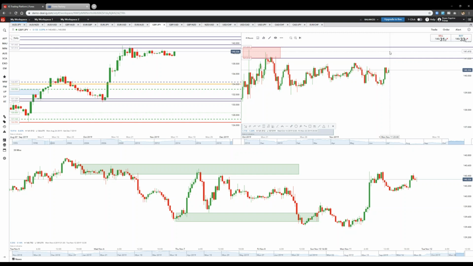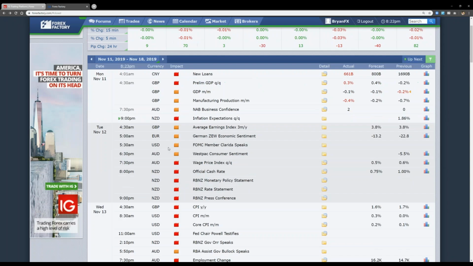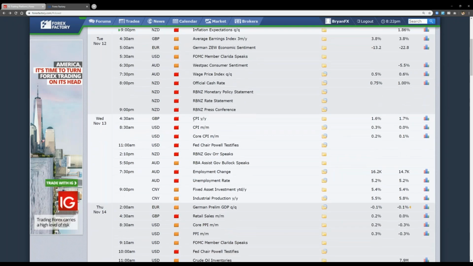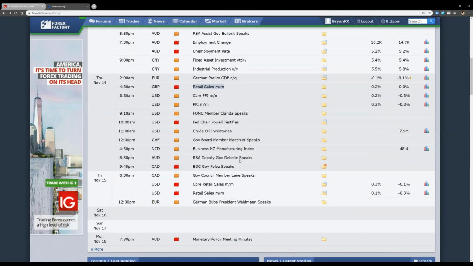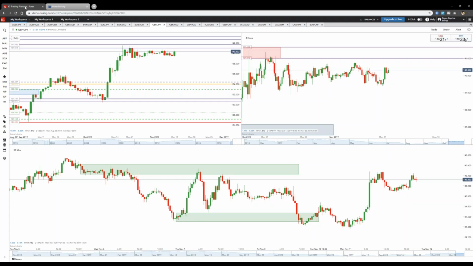For me, late in the week, probably not as much of a spread trade for me because, again, I want some time for it to be able to unfold. But there's a lot of potential this week with a couple of these, again, the pound retail sales numbers. Looking across here, again, average earnings, no, but CPI on Wednesday morning could potentially give us that pop we need. Looking at retail sales on Thursday could also give us that potential pop. So Wednesday and Thursday of this week, two great opportunities to be able to trade this position. Again, if we get just a little bit of a pop, definitely looking for some binary action there.